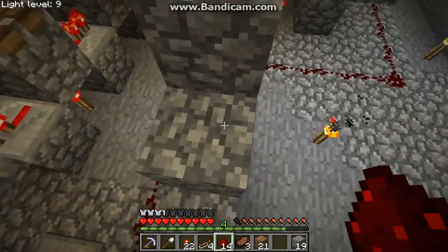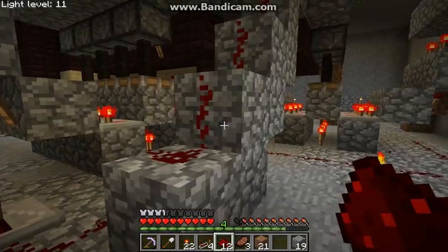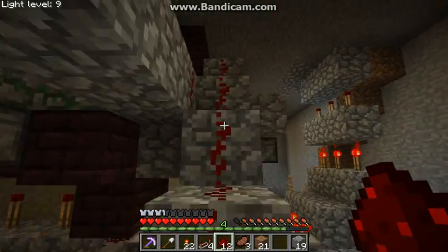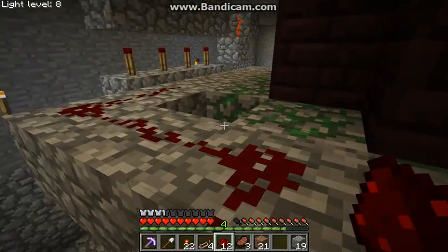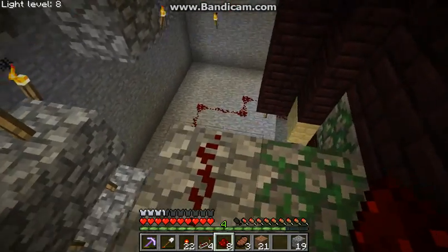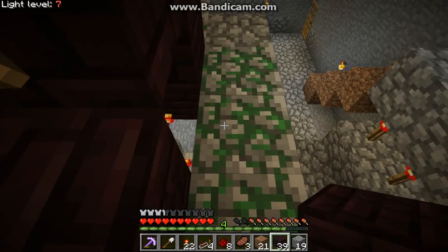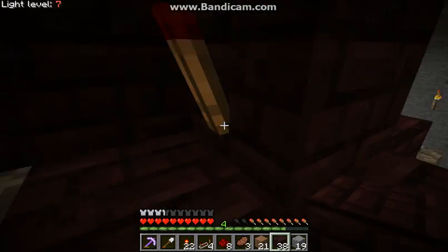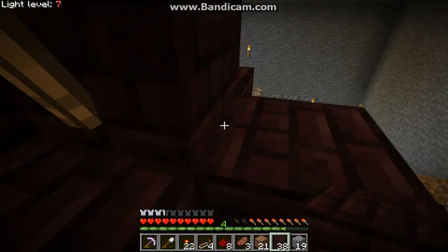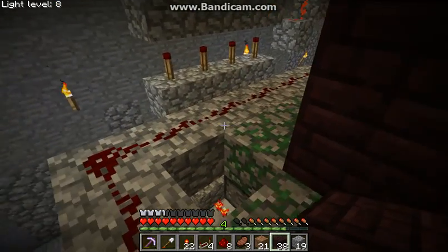So yeah, just bring it down here. Don't need that one. It just connects into the reset line and the delay, and then bring this round here, and we're going to build a latch down there next. Right, the other thing you need to do is now just cover up this hole. I just wanted to leave the torch visible so you could see how it connected, and that means that there's no gap that you can see through from inside the potion room.